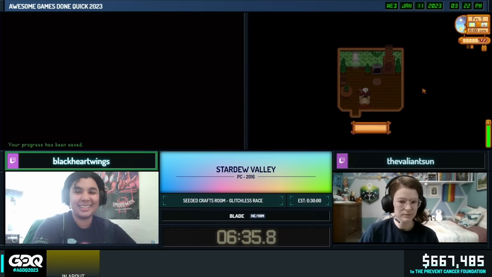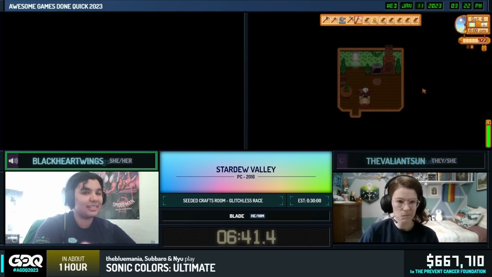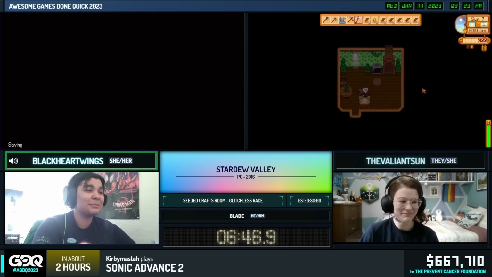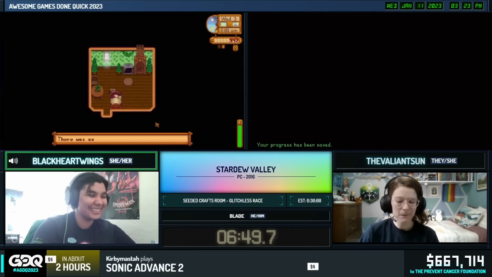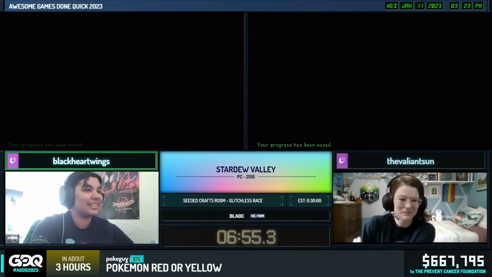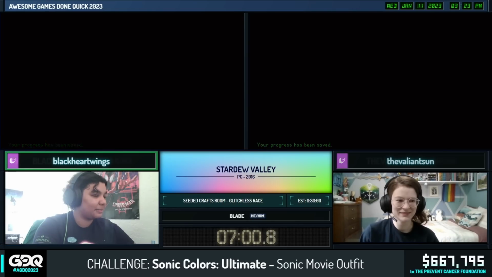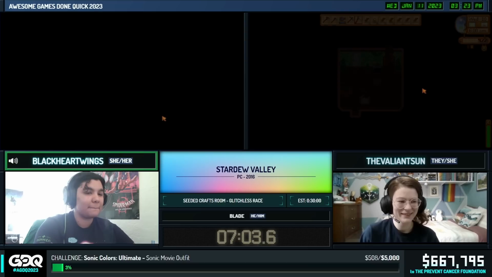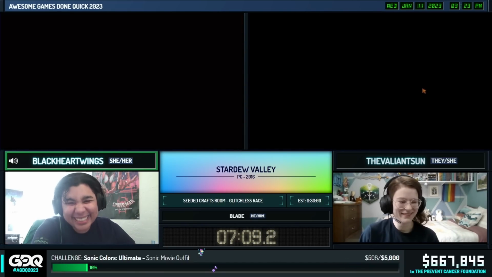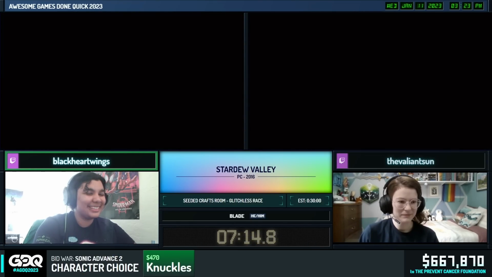All right, sounds good. So we have a lot of love from the community here. We have a $20 donation from Lee, who says, "Hi, Jess and Gabby, from your Stardew fam. We are so incredibly proud of you both. Smash this run." Oh, absolutely. $50 from Queen Nerd, who says, "Good luck to the Valiant Sun and Blackheart Wings. May the best runner win." And we have one more $100 from Char Bunny, who says, "Ah, let's go. Blackheart Wings of the Valiant Sun showcasing Stardew Valley on GDQ is such a dream. Good luck to both of you."